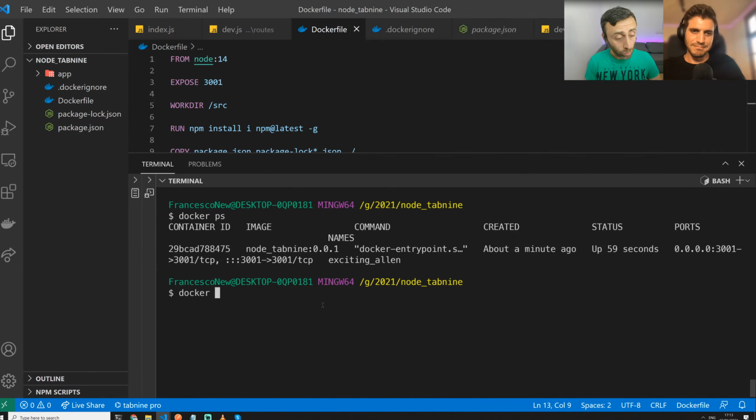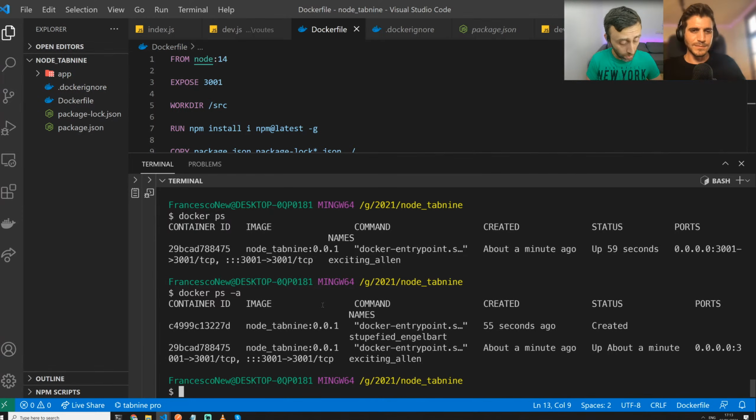Now, to show all the containers, even the stopped ones, we can do docker ps -a. And to remove, we can do docker rm, and we can type the first characters of the ID. For example, C4 and 29. Can you see this? The C4 here and the 29 here.